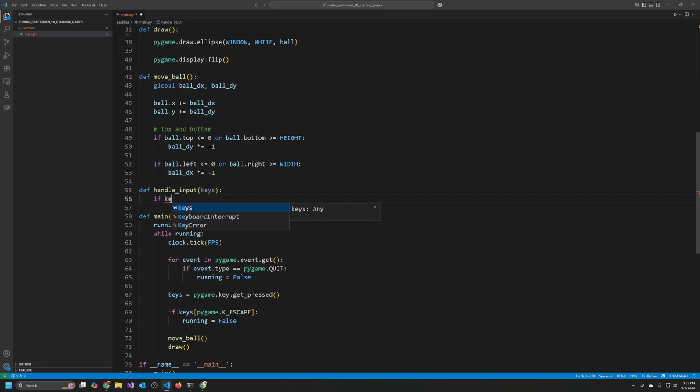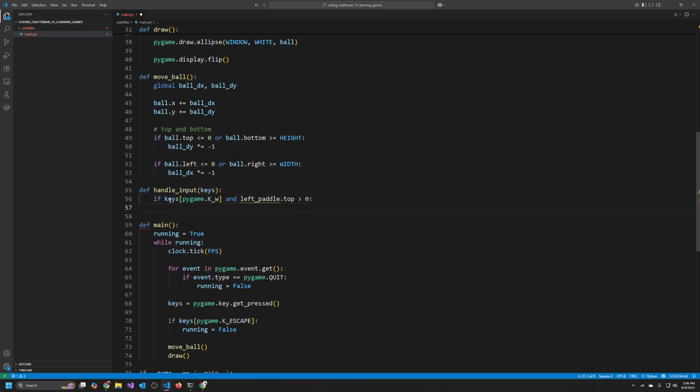So I'm going to say if keys dot K_W, and the paddle is not already at the top, so left paddle top greater than 0. Then I will say left paddle top Y, because they're only moving in the Y direction.